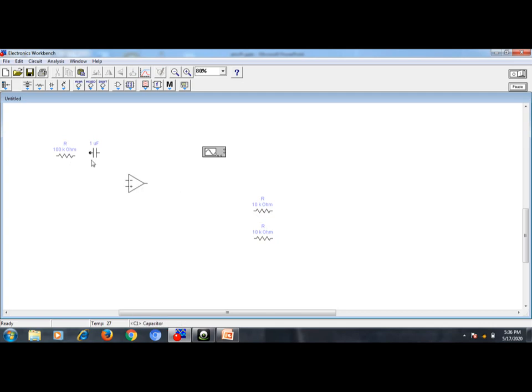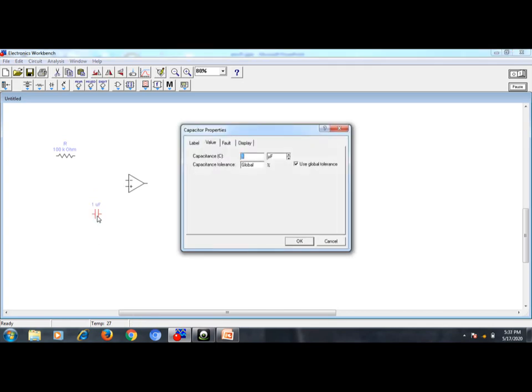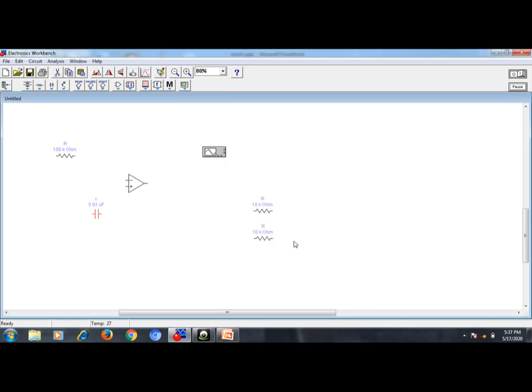And next one is the capacitor. I need only one capacitor, with the value 0.01. Once again select that, double click. If you want to give the label, you give label as C, and next the value I want, 0.01. Then click on OK. Now let us start to construct.